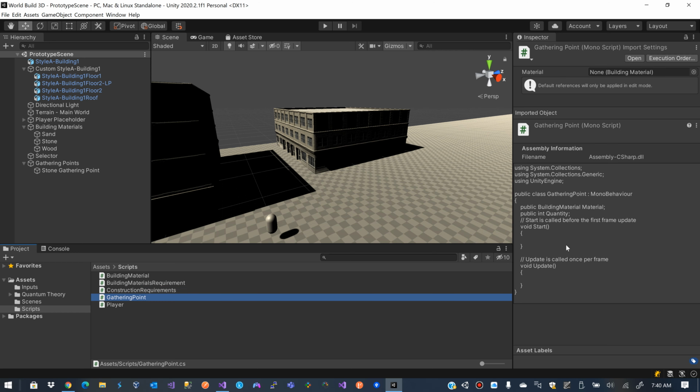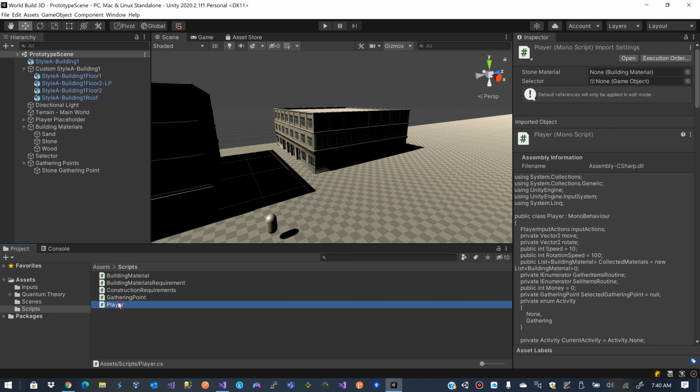The gathering point is basically something that has a material and the quantity, the pieces that this gathering point is going to have available for us to gather or collect, and the player script.